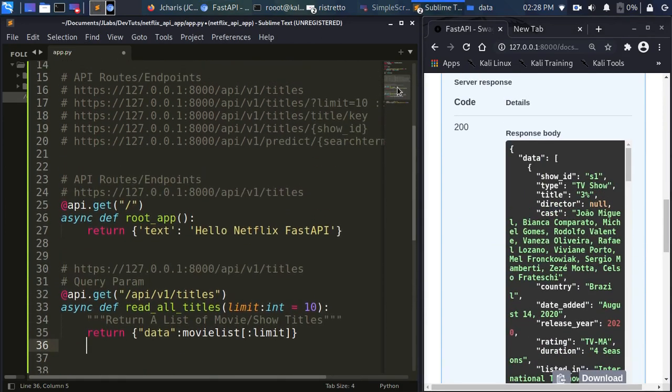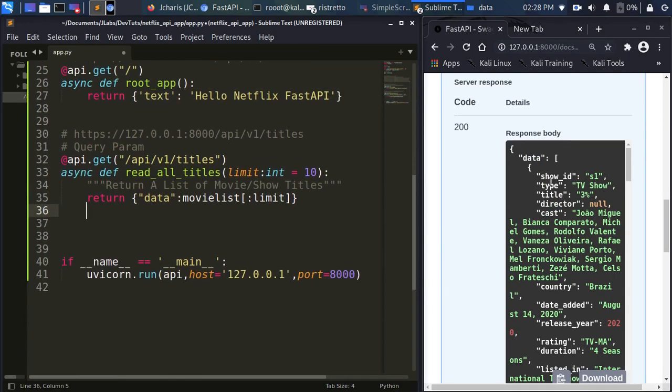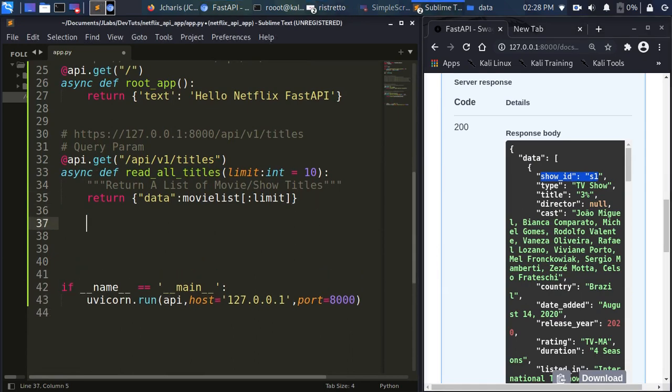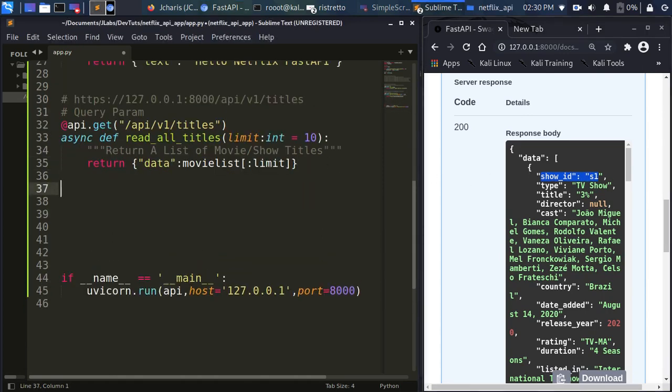So the next point is to add, let's say, a show ID to it, right? To show the ID. As you can see, there is a show ID here. So in case I want to show the particular ID instead of the entire title, how do I do that? So I just try that one out here. So let's see how to do that. But before we add the show ID, let's add the title rather than the show.